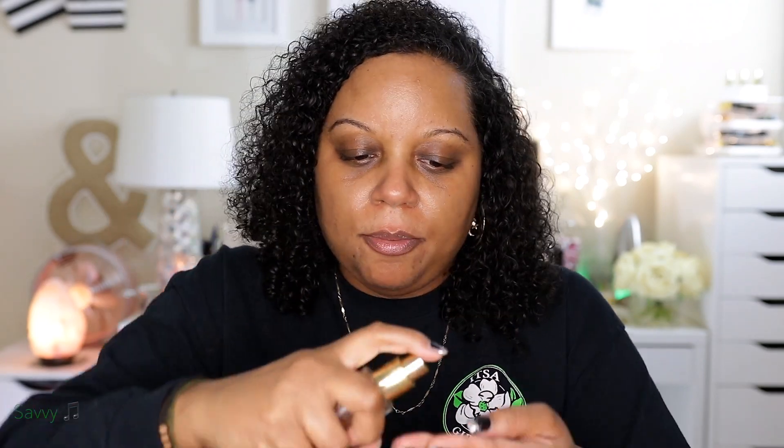Once you use this you really don't have to use a primer, but I'm going to be extra. I'm also going to use my YSL primer just because I love it — it blurs my pores and gives me a beautiful overall radiant finish. I'll concentrate it in my T-zone area. Thank you again to Good Molecules for sending me this priming moisturizer. I'm really grateful for anything I get to try out.